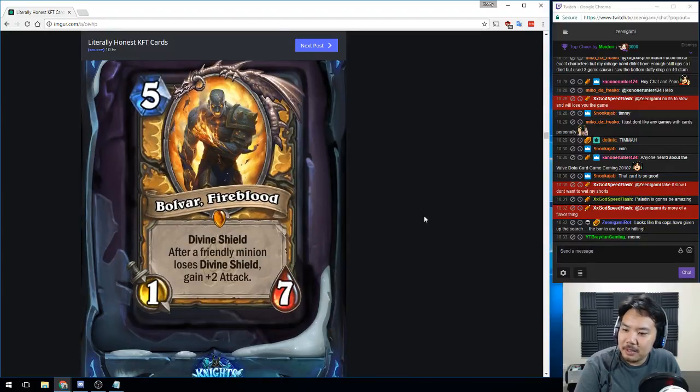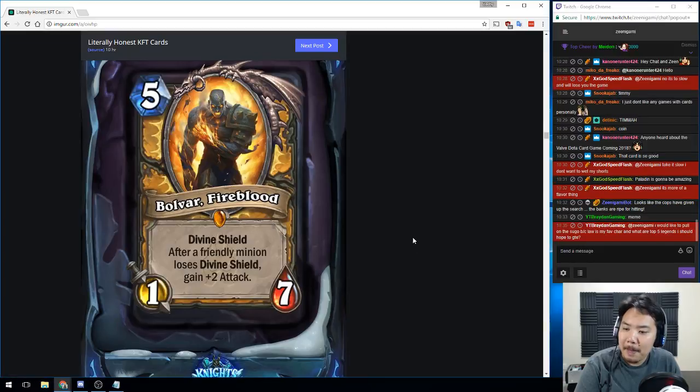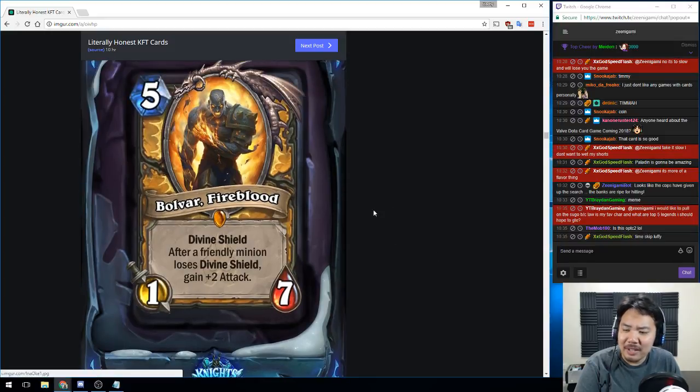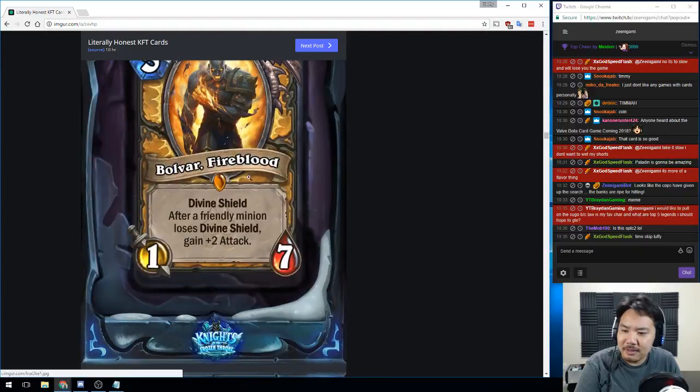Bolvar, Fireblood. Bolvar is a true hero. Divine Shield, after a friendly minion loses Divine Shield, gain plus 2 attack. So it counts itself, so after it loses its Divine Shield, it's a 3-7. Five for an X-7 is pretty big. It's a big body. I don't see Divine Shield Paladin being that crazy that this is going to be that big.